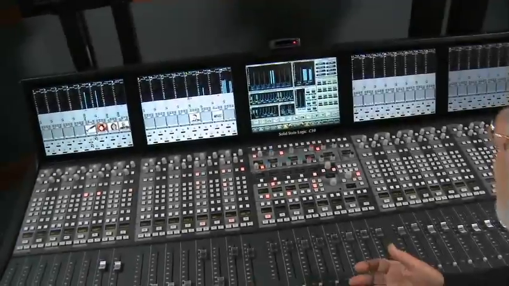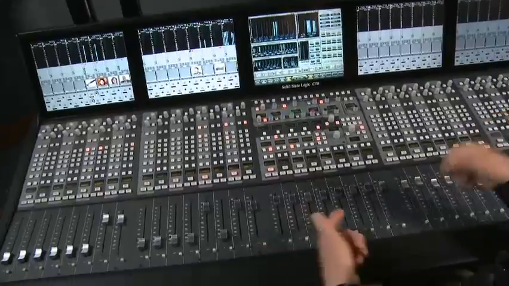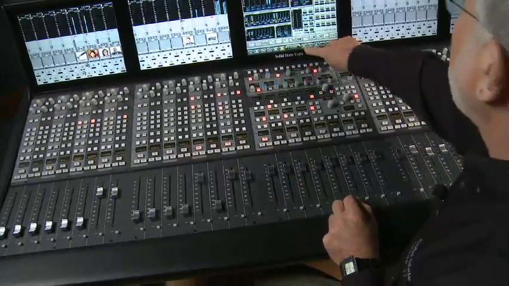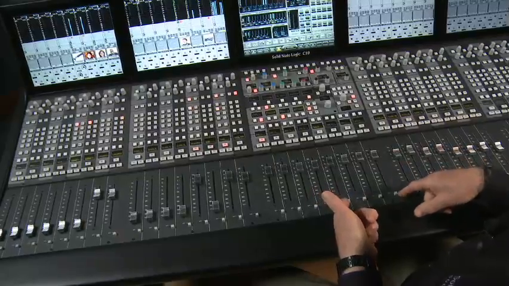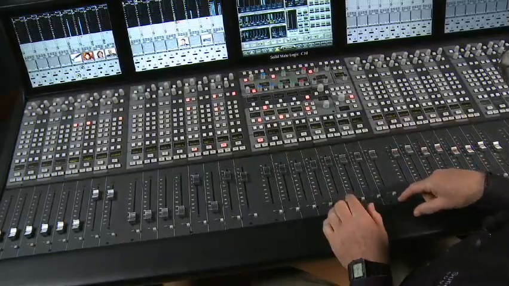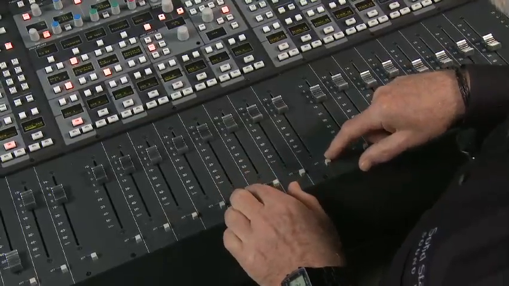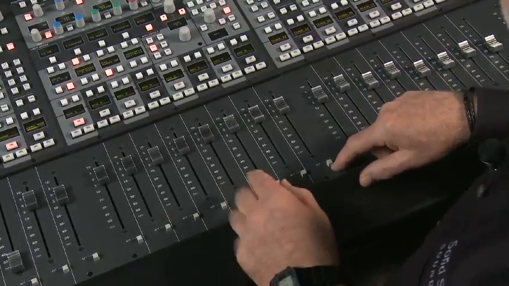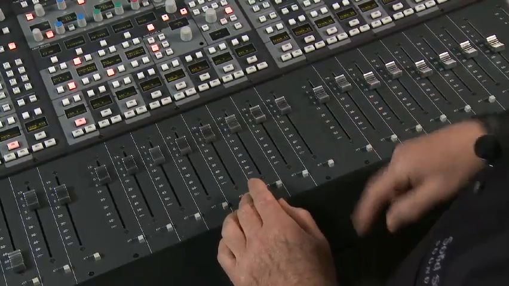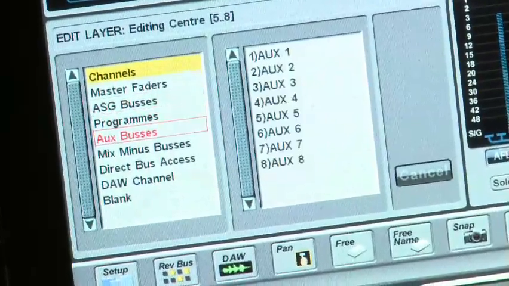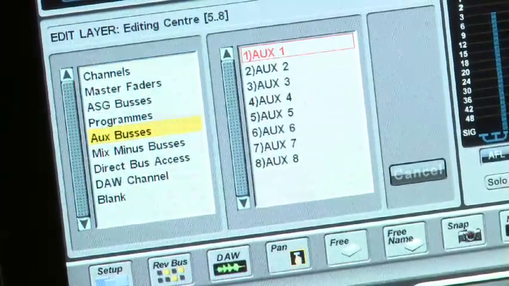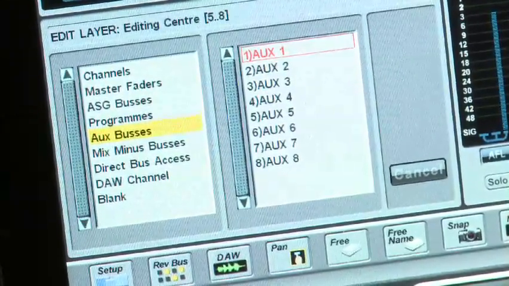Center section functions the same. If I decided, for example, let's say I wanted to have the aux send masters, then again you go edit. So I select an array by selecting the attention keys on the first and last of the faders. Select, and then scroll down to my aux buses, and now I've got my aux master faders on here.